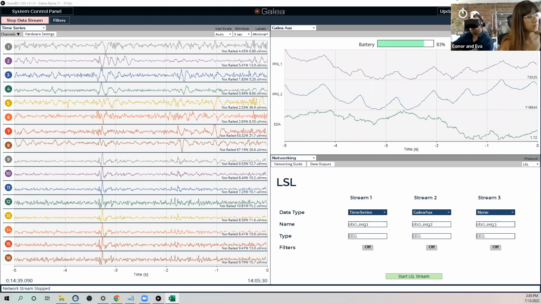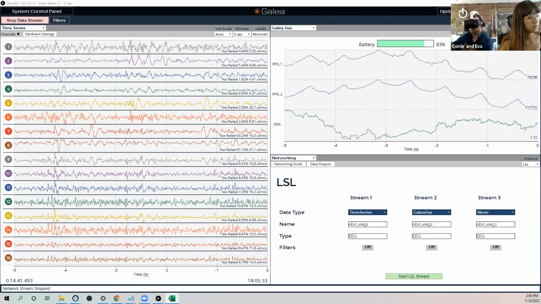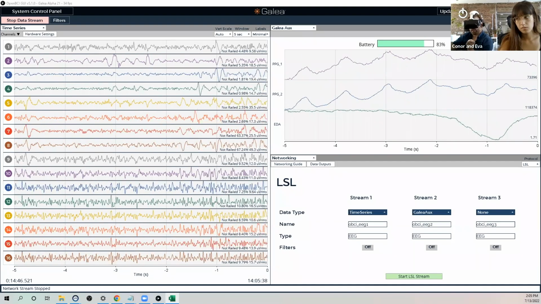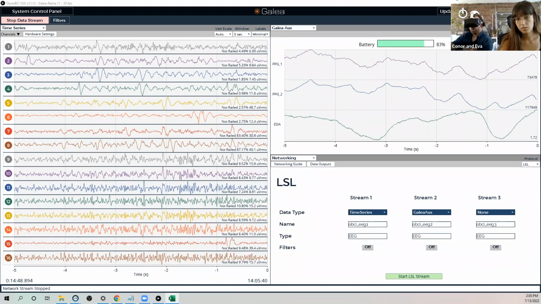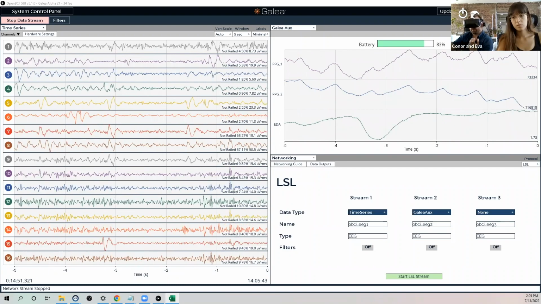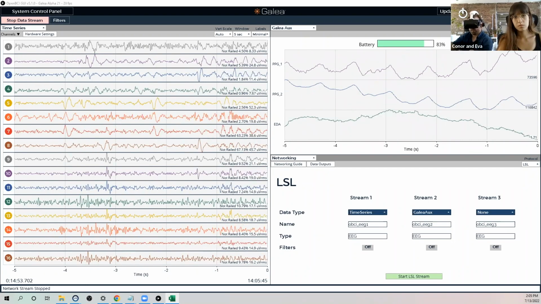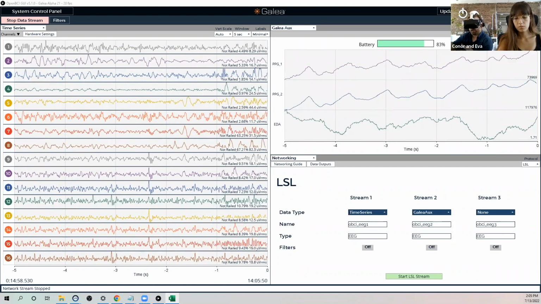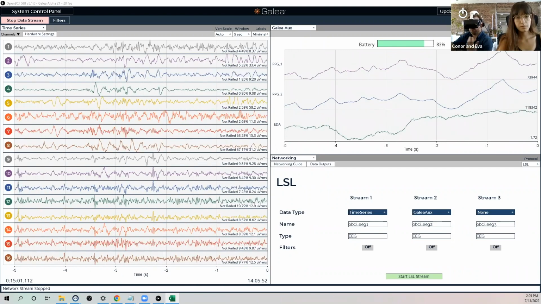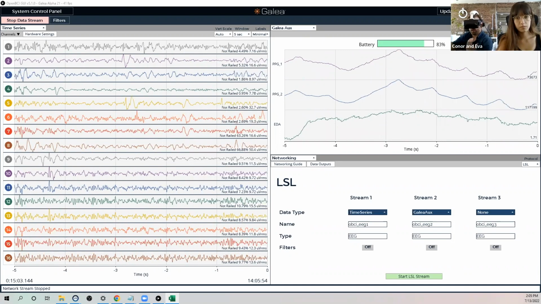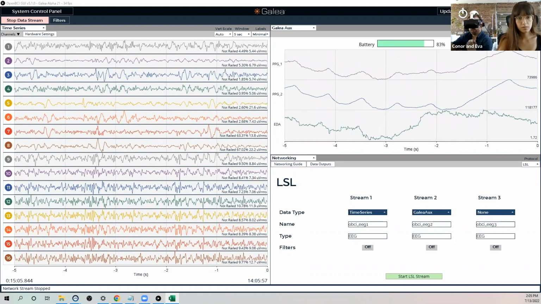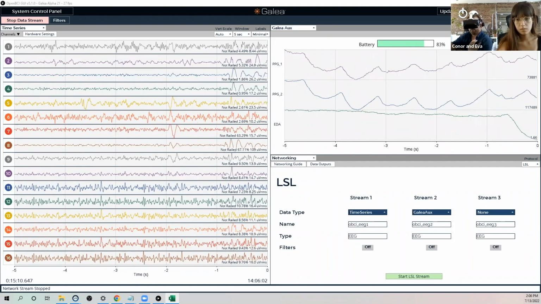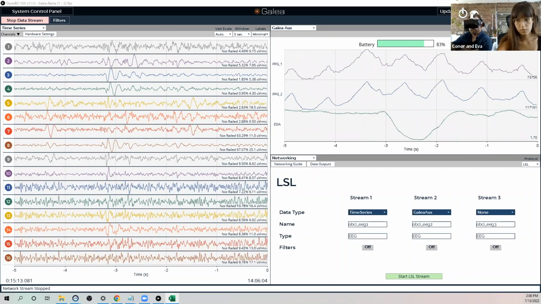We haven't had any issues running the Galea system adjacent to the Index or the Varjo headset. Within Galea itself, especially for all the active electrodes, we have shielded cabling, and we've done a lot in the actual design of the electronics to minimize environmental noise, but also resonance from the radio and other components on the board that might induce noise into the signal. But this is obviously something that will, similar to the ergonomics, continue to improve over time.